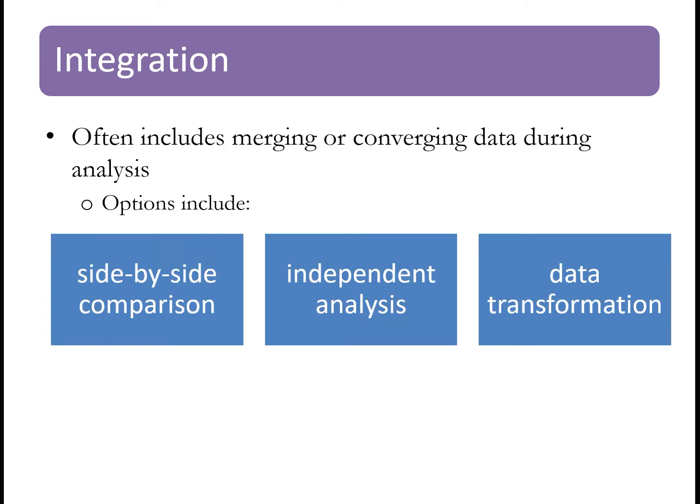And there are really 3 areas where you can merge or converge data during the analysis. So you can have side-by-side comparison, you can have independent analysis, or you can have data transformation. So I'm going to go through these 3 different ways of integrating mixed methods components or mixed methods data together, or not together.